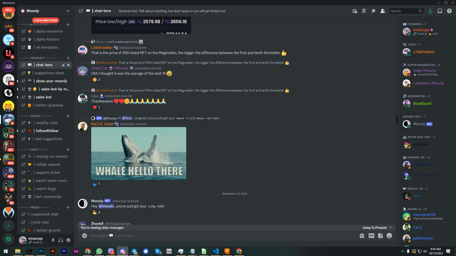You can also create partnerships. For example, you can contact other projects and create their role on your server, and then you can run some giveaway based on the role. And basically, they can announce that on their server, and you can create more exposure for that.